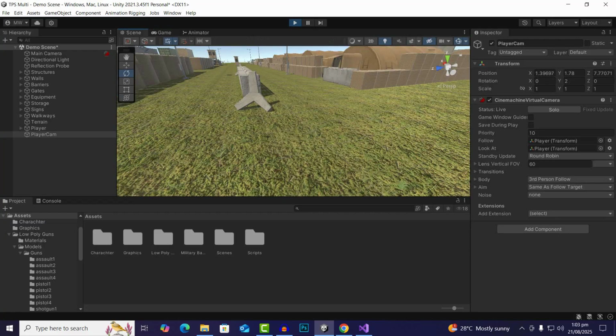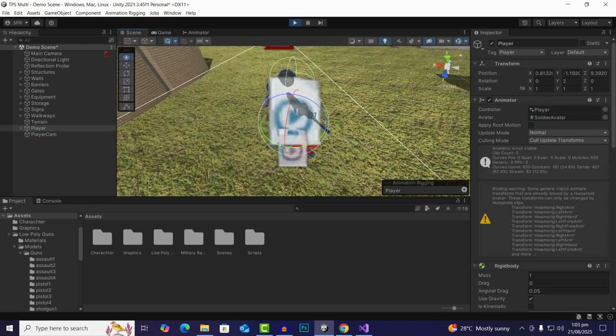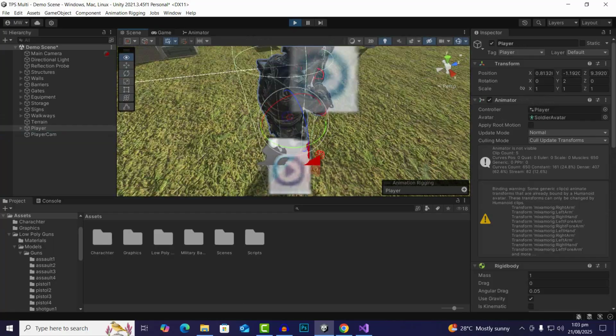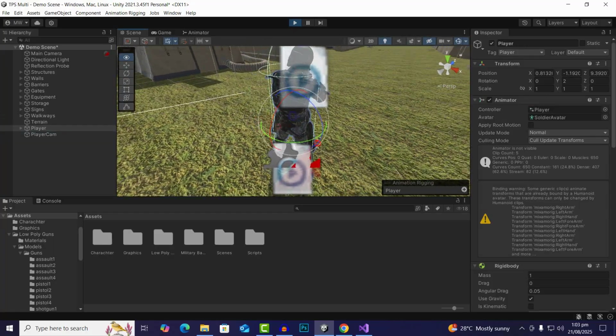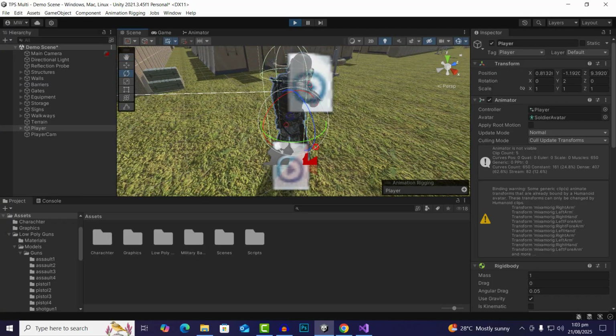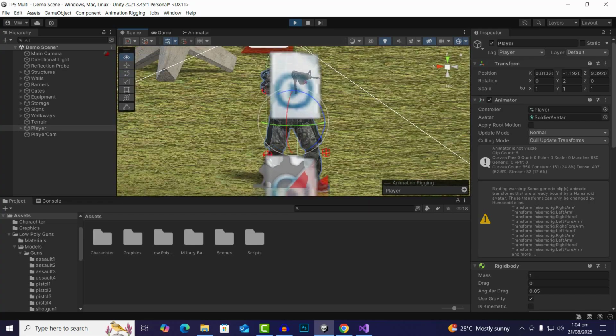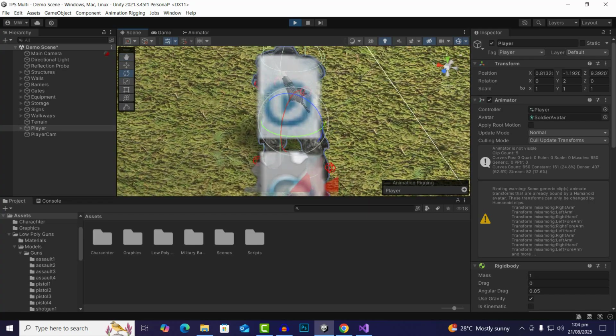Okay, we go to scene, and if we select the player, yeah, actually we can set up the guns. If we go to z-axis, then you can see that the guns are too much this way, as per the animation, but we can fix this as well.